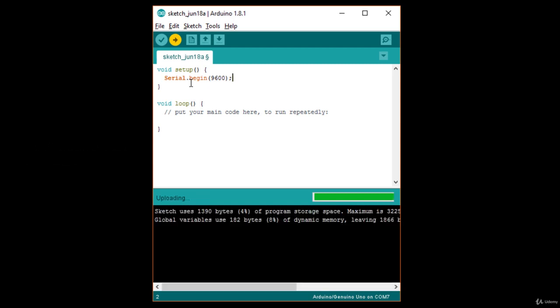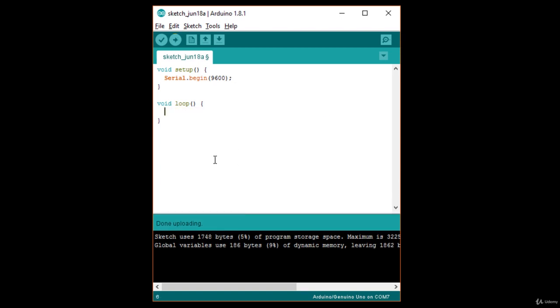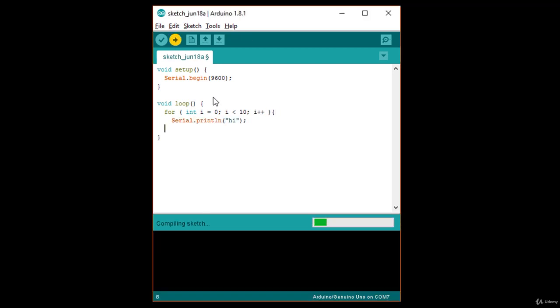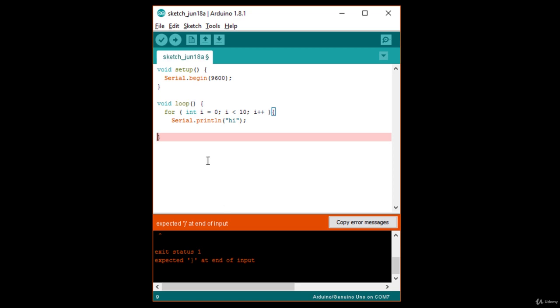Another common compile time error is forgetting an open or close parenthesis or curly brace. If I create a for loop and accidentally remove the close curly brace, I'll get the following error: expected curly brace at end of input. If you look at the code, you'll see the last curly brace highlighted, even though this isn't where our error is. That's because the compiler saw one closed curly brace, but was expecting two, so it shows us that it's expecting one more. If you see this, take a look at your loops and if statements for missing curly braces.